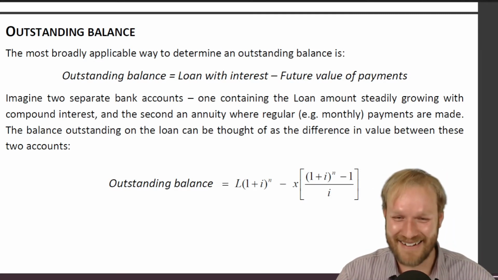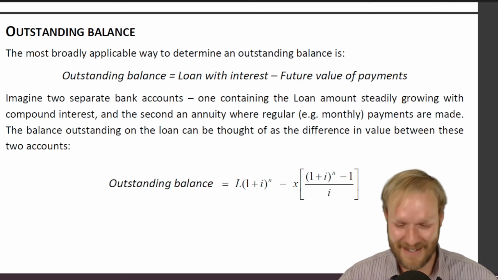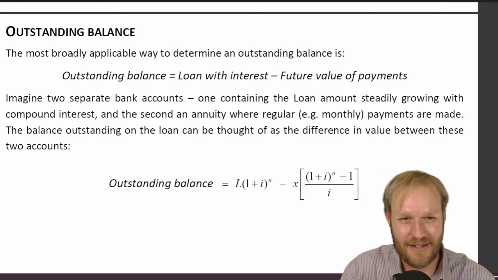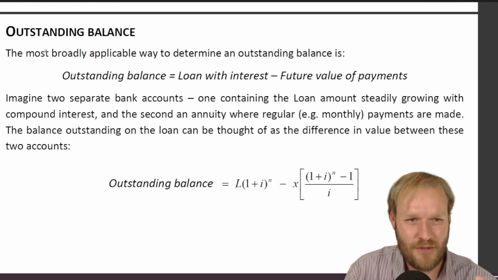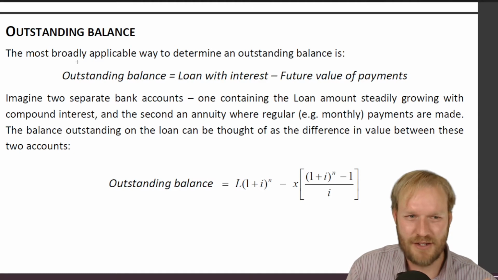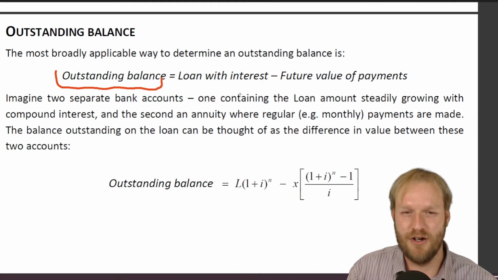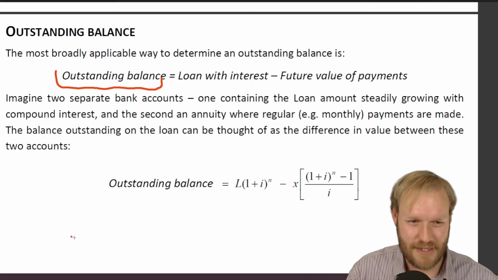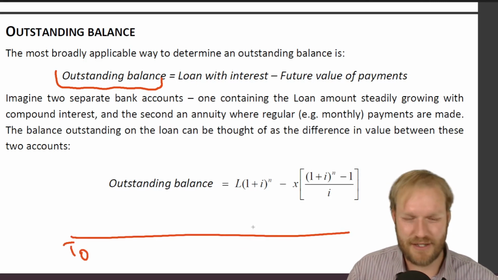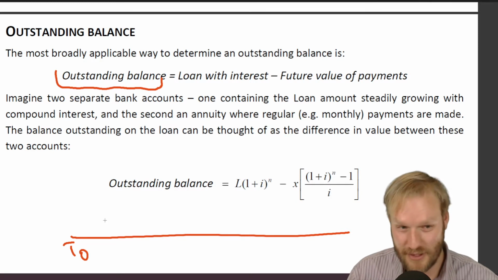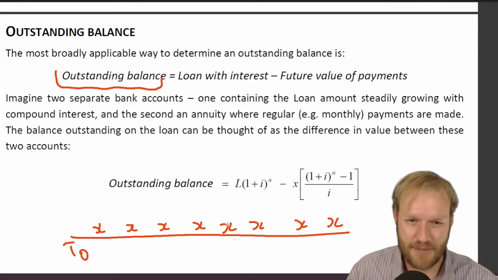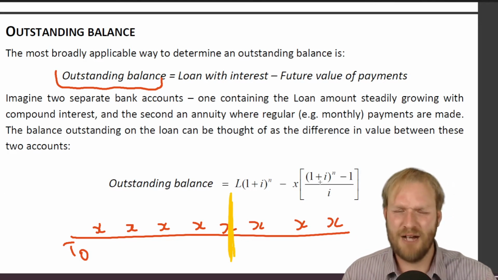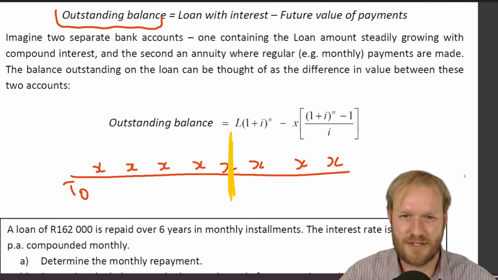Okay, so as we make it maths, our last part, our outstanding balance. So here's the idea with it. I've left all this texty stuff on the screen because you've got it. Broadly, what we need to see is the outstanding balance: how much do we still owe at a certain point? Let's have a timeline over here. We start at T0, and every month, starting one month later, we're putting in X along the way. We haven't quite got to the end of paying our loan, but at some given point in time, we ask how much we still owe on this account.